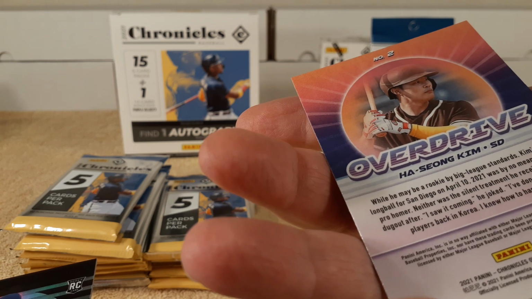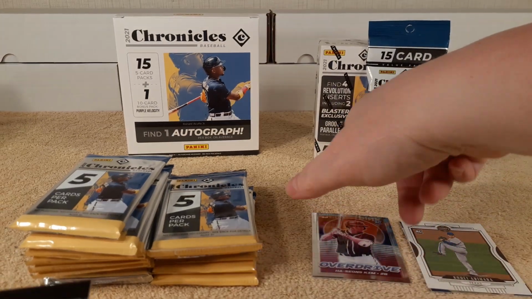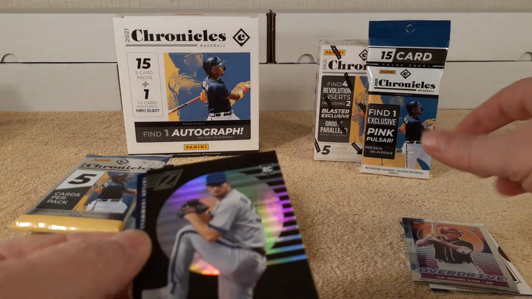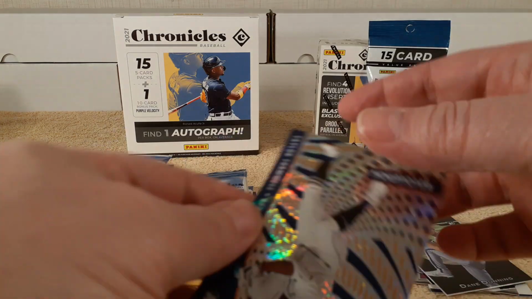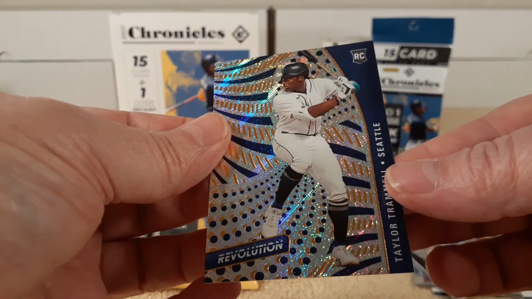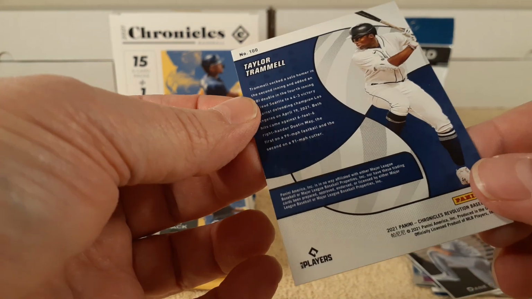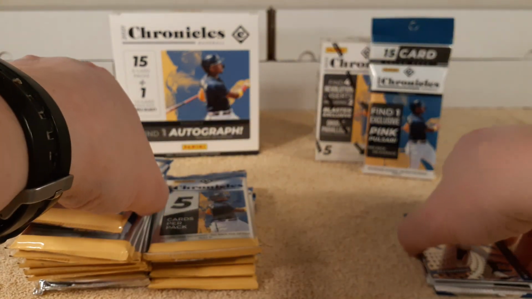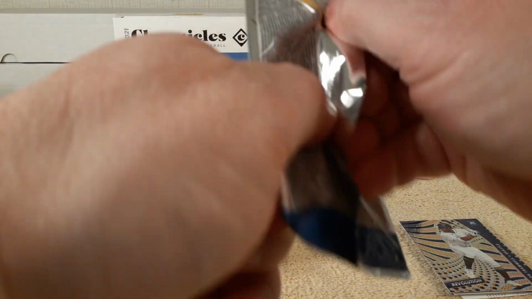All right. It is called Overdrive Baseball. Huh, that's weird. Okay. There's the Zenith. And then the Revolution. That's in each pack. Rookie card. And it is not the... whatever. We're about to see. I'm with it today.